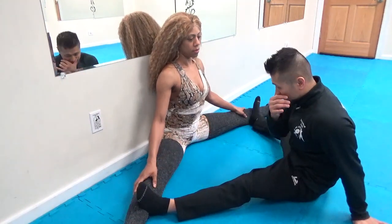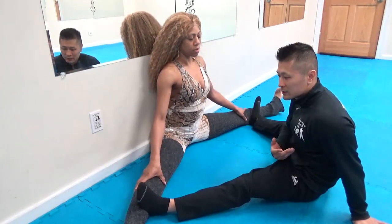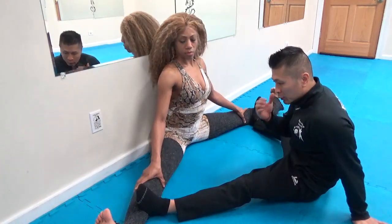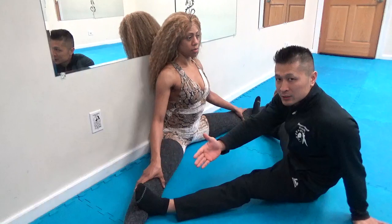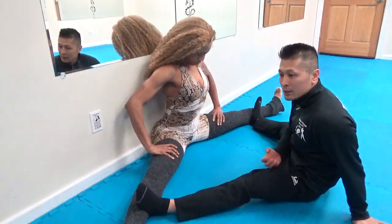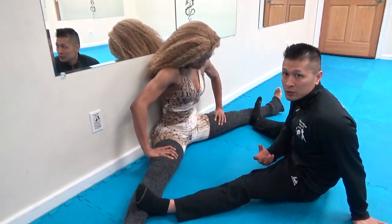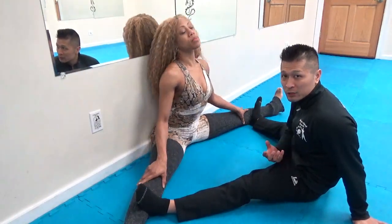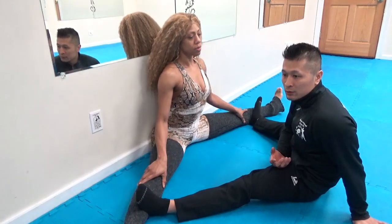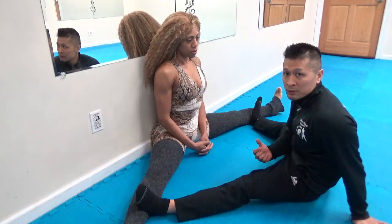This stretch is designed to be held for a pretty long time. Say bare minimum, you would hold maybe 30 seconds on one side, 30 seconds on the other side, maybe 30 seconds in the center. And then she could take a break and then you could do it over again and just keep doing repetitions. If you're really serious about doing the splits, you might even do it for up to 30 minutes with breaks in between, just multiple repetitions.